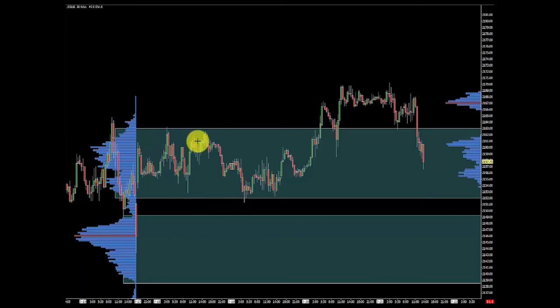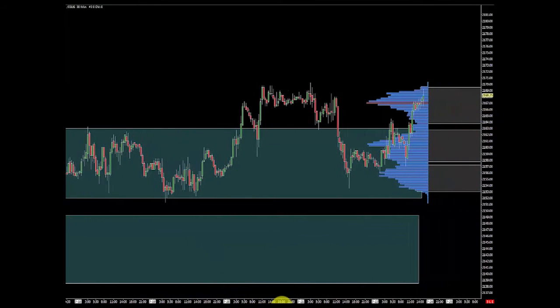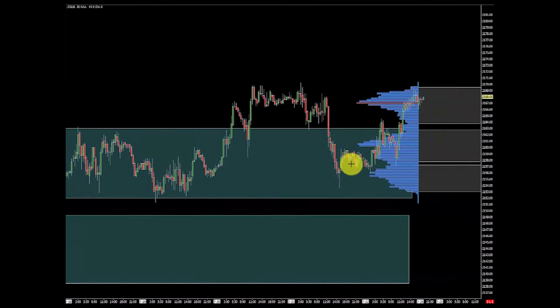We were very rangy in this upper distribution here, and sure enough, that held. We never even got into testing the lower node, and we even attempted to really make a breakout and retest and go a couple times, but the buyers really just didn't have it, and the sellers prevented that from happening. And so really we ended up quite range bound for that week, but still closed up at the highs there.